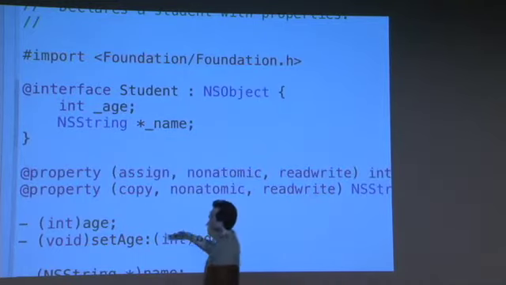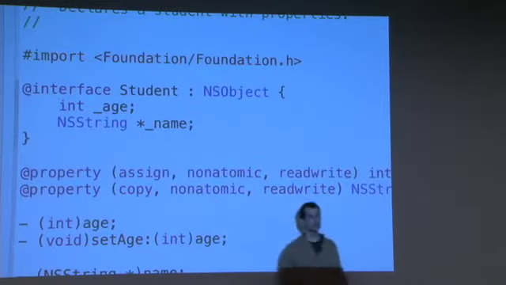But now notice this. At the bottom is identical. I've got my setters and getters declared exactly as before. But I've done some funky things here. I now have introduced this new keyword, @property, with this comma-separated list of parameters, if you will, or settings: assign, nonatomic, readwrite; copy, nonatomic, readwrite; then int age and NSString star name. There's going to be motivation for this in a moment, and I can clean up this code further, but let's spoil it first by looking at main.m.